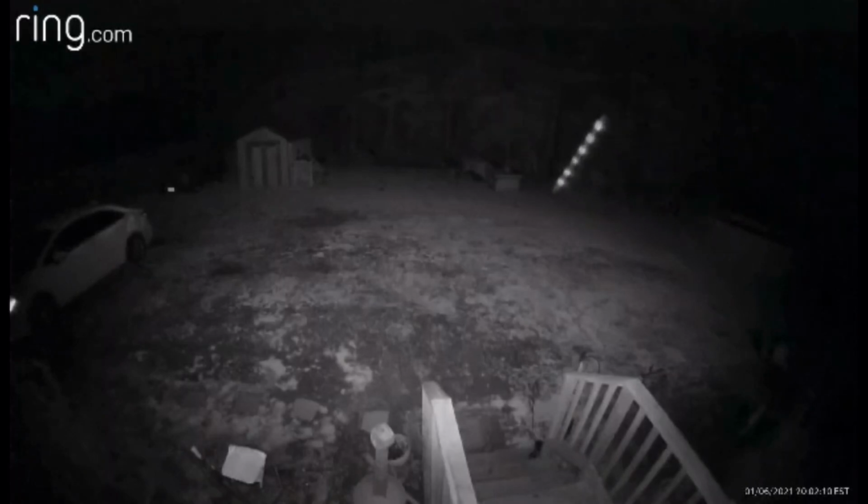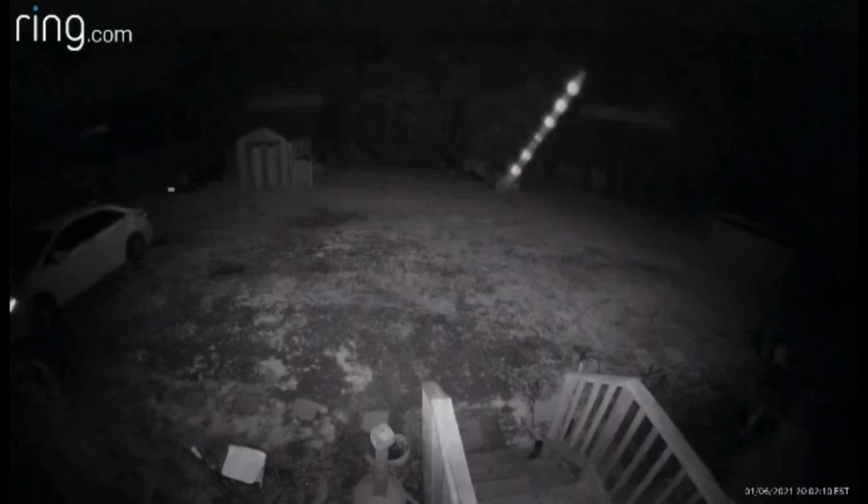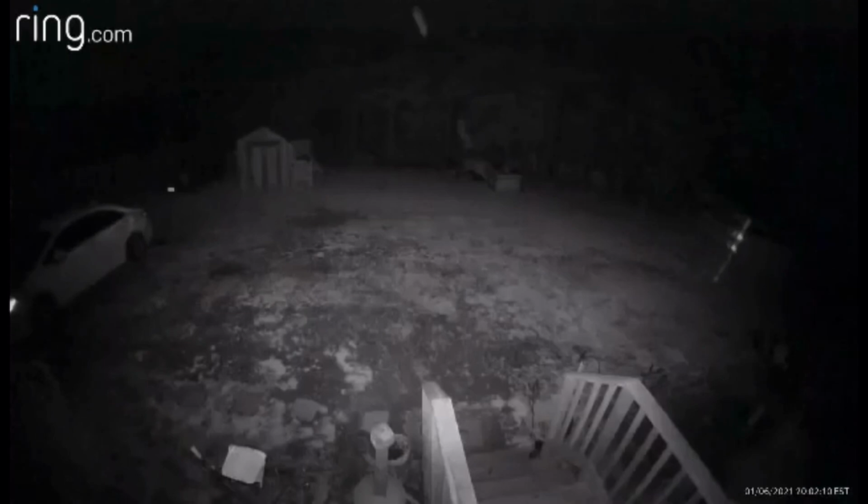But the thing about it is that you have to think about the spider web. It's a very clear, very thin piece of wire in a sense. And even though it may be something we don't see visually when we go outside, I'm not going to see if a spider is hanging down from the light fixture, and if its web is hanging right there in front of my face, I may not see it. But the IR light emitted from these cameras is actually reflecting off of that. And even moisture particles in the air that land upon this single strand of web illuminate it even more. That's exactly what I think you're getting here: a reflection of the IR light off of the spider web. It could be that there's a little bit of moisture on the spider web as well, and it's causing this row of 6 lights to appear, and they look like they're hovering.